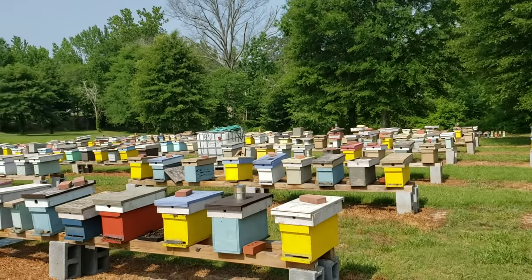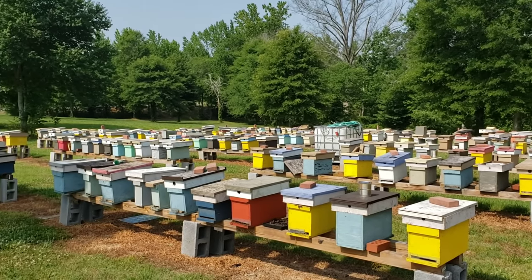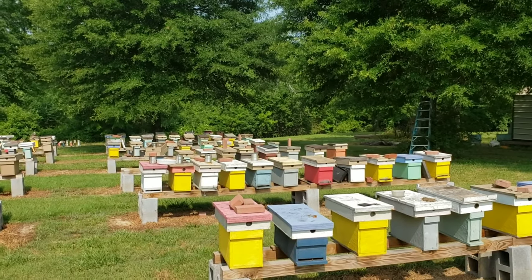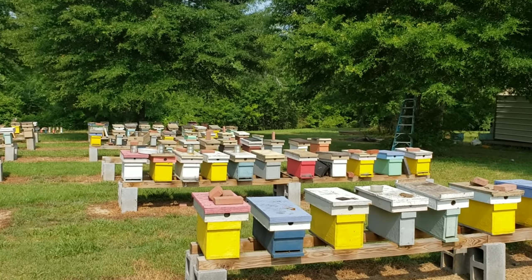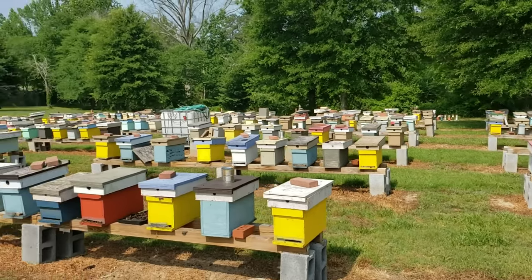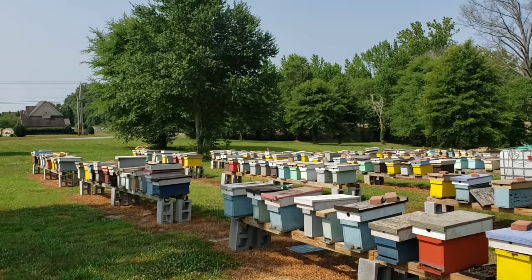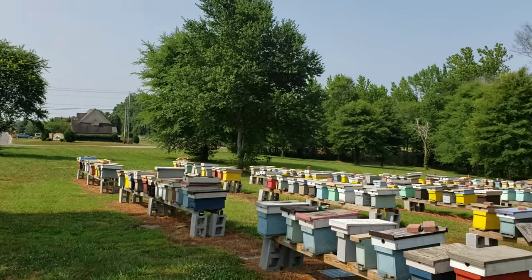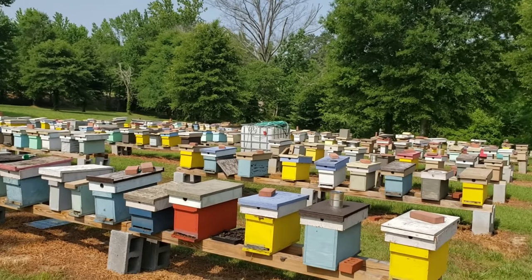Dearth is at different stages, but it's not complex. If you're in it to grow bees and you do have some honey you're collecting, go ahead and pull that honey and start feeding sugar water. I get a backlash from people saying it causes diseases — that's not true. Open feeding about 300 feet away — about a football field — with some bucket feeders. Your bees in dearth are going to go look somewhere for food anyway. They're going to go to the local dumpster, swarm into restaurant dumpsters or people's backyards — anywhere there's sugar water they'll find it. So it's safer, in my opinion, to offer your bees the food yourself. It's common sense.